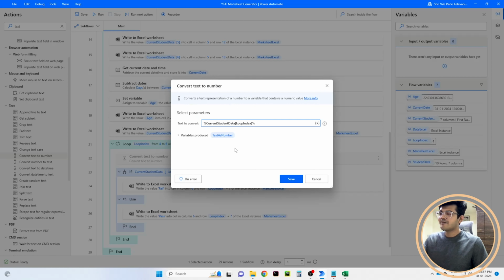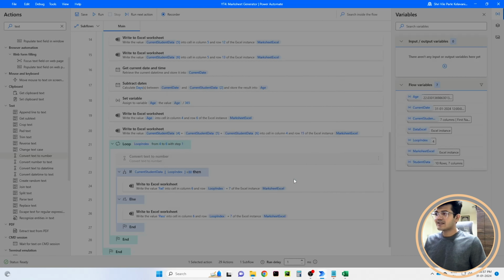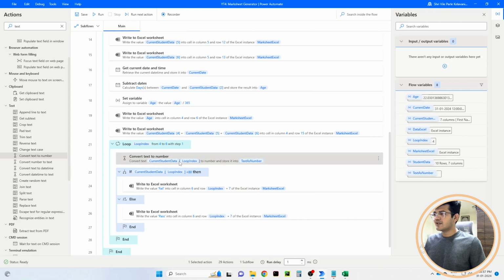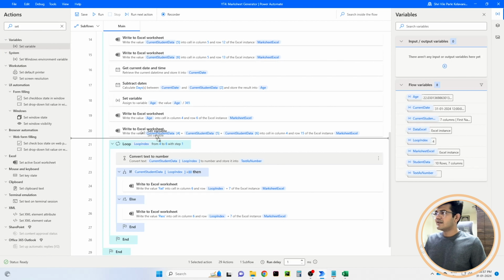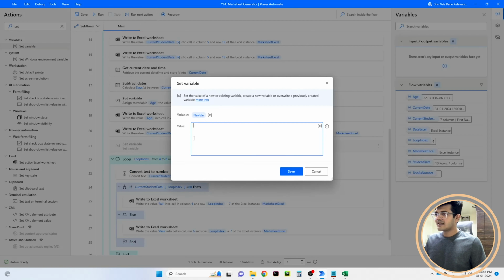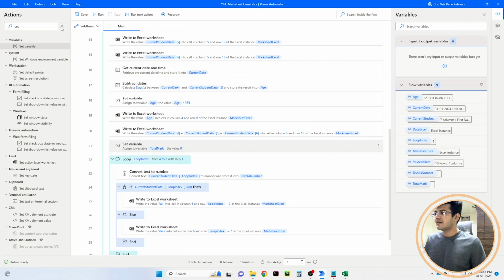What I'm doing is, instead of making 3 new conversions, I just have text as number, and then as to a set variable, let's just declare it outside first and call it total marks, and then initialize it with 0. Right?